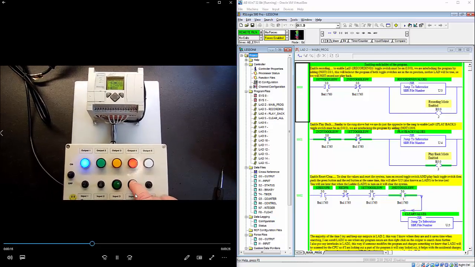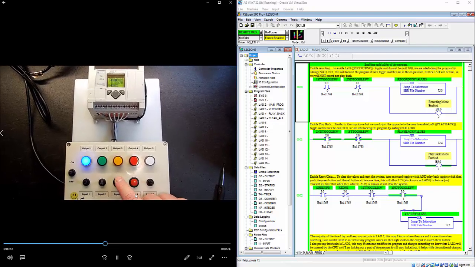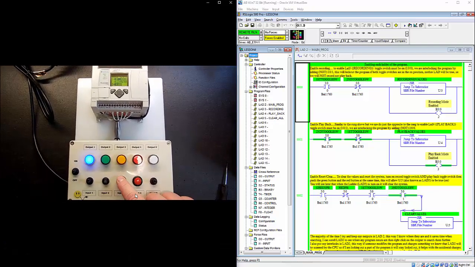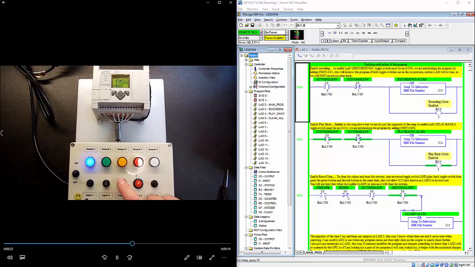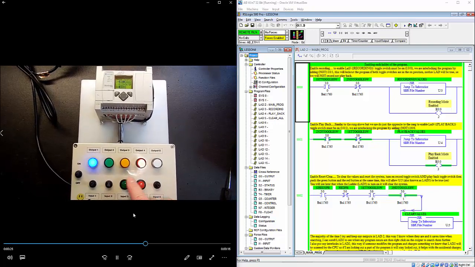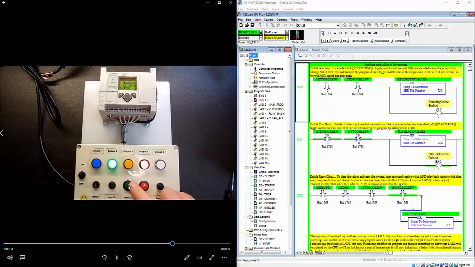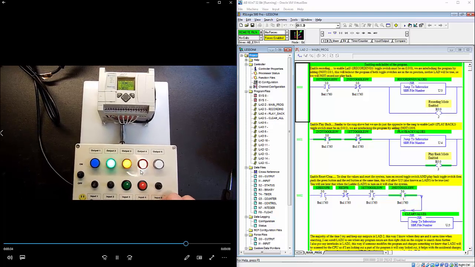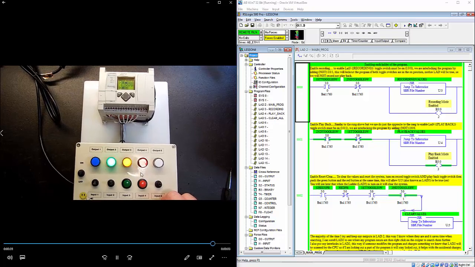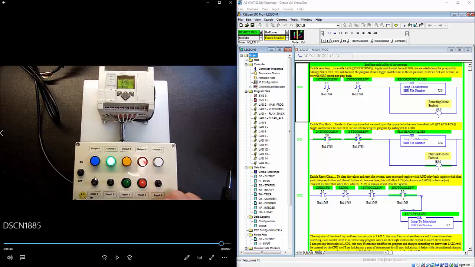And then we're going to swap the two toggle switches, hit the play button, and it's going to play back the exact same sequence that we played. So the first part of the program is going to be recording the two inputs. The second part of the program is playing back the same exact sequence, playing them back on the outputs.